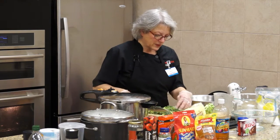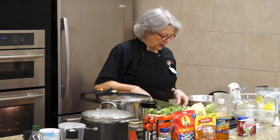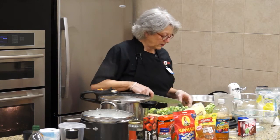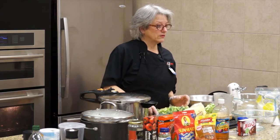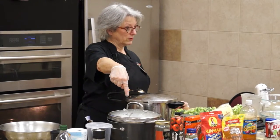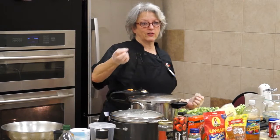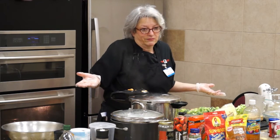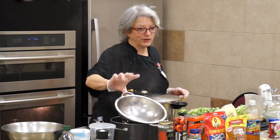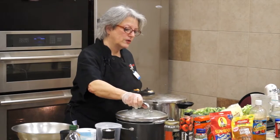I don't know how many people actually still can anything other than tomatoes and jams, which you can do in just a water bath. The only thing you actually use a pressure cooker for if you're going to can is low-acid things like meats and green beans. This is not a real steamer - this is my colander sitting in a pot of water because our collapsible steamer is packed away. I'm using my colander in a big pot. I'm going to add the stocks and let that steam for just a couple of minutes.